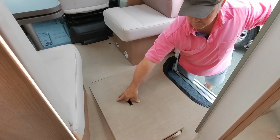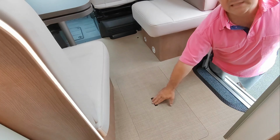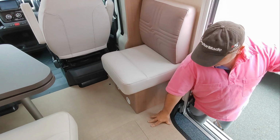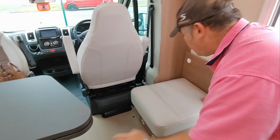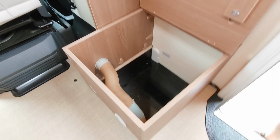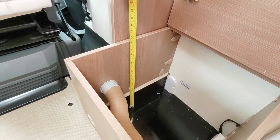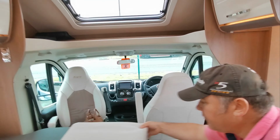You checked out the double floor? Yes, I looked in that one, but we didn't look in this one, which is the same. Yeah. That's a bonus, isn't it? I think that gives you better sound insulation, better heat insulation. Better storage. There's some decent storage under this chair as well, once you take the cushions off. Not something you'd want to access all the time, but look at the depth though in there. Let me just get the tape. Yeah, you can't really tell from here. You've got 470mm in there. Yeah. They seem to have got an awful lot of storage in a 7 metre van here, don't they?